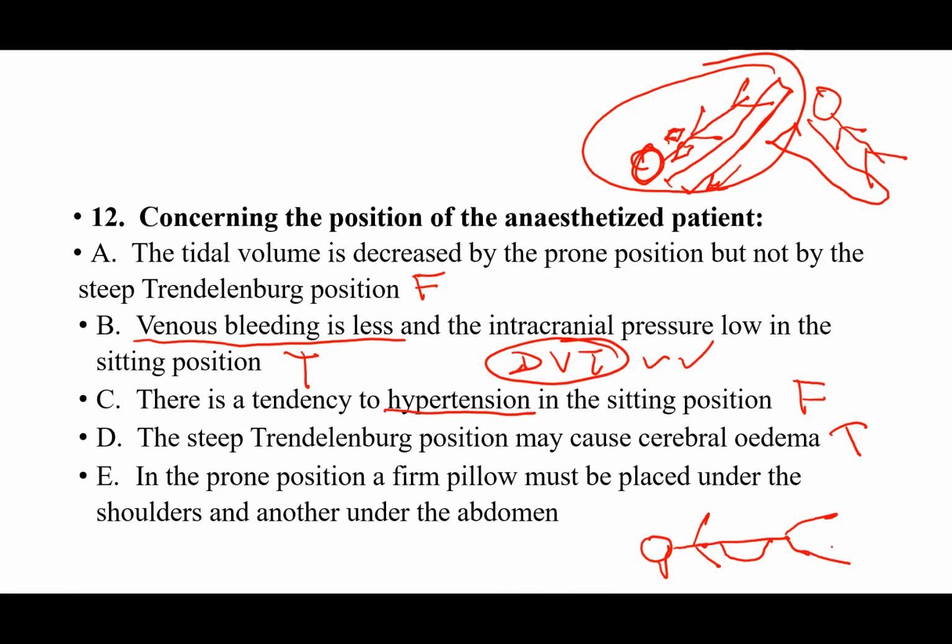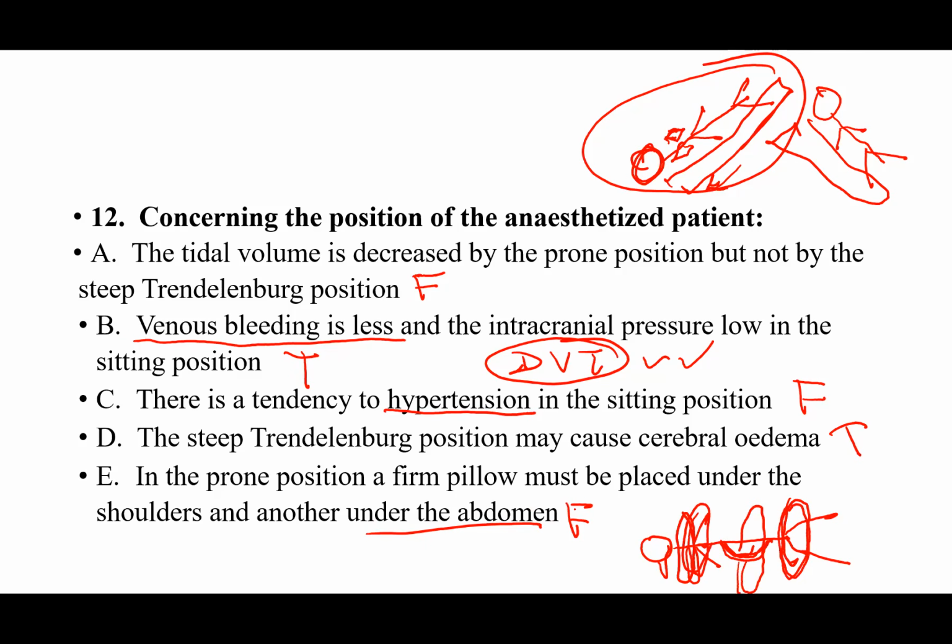Now this question is saying you put a pillow here, and you put a pillow. Look at this pot belly. Now you put a pillow here again. What will happen? He can't breathe. Patient in prone position, you always put a pillow at the hip so that this pot belly will have respiratory excursion. So it's under the hip and under the chest. The shoulder. Yes, the shoulder. So that the stomach, the abdomen will be free. Okay. So this question is false. It's not under the abdomen, it's under the hip.